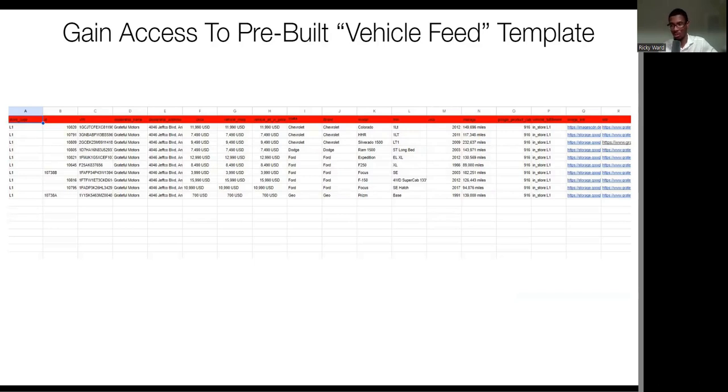You're not going to see as many vehicles as you see here, but you're going to see that we have one section or one row for the dummy line. And that dummy line is going to have all the dummy information that you can just copy off of. And this is just a reference. This is what you need to have and how it should be set up.